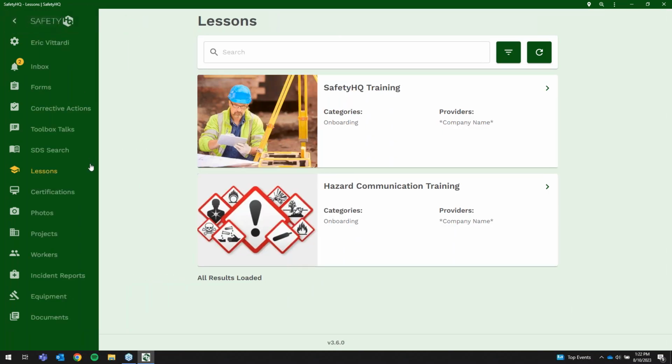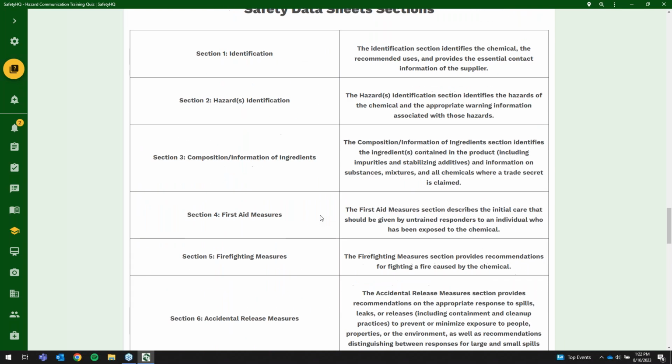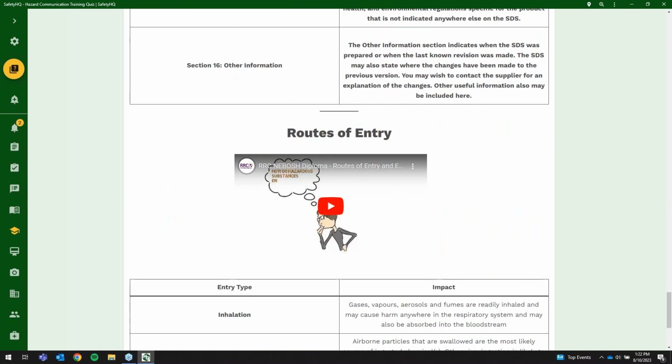Now, this is going to trend a little bit towards the back office, maybe not as much the field, but still something to keep in mind. You can create trainings in here, share trainings, put in videos of trainings. Maybe this is a new hire orientation. Maybe this is a particular type of training that you want to review for your company. You can assign this training out to folks in the field. Maybe they're far away from the home office and you want to communicate some training to them. You can require them to take a quiz afterwards.